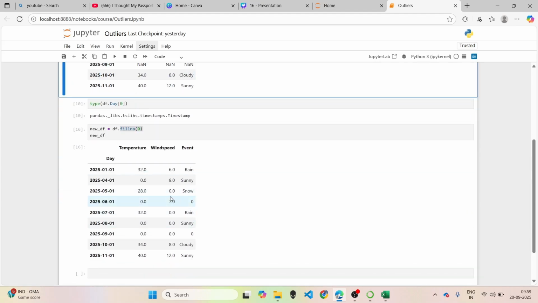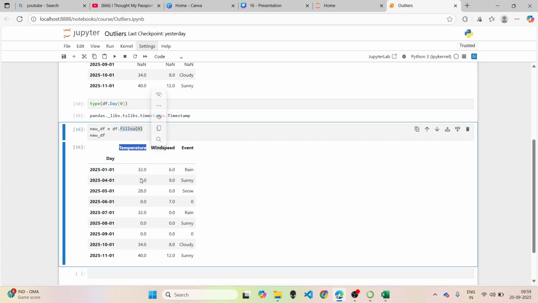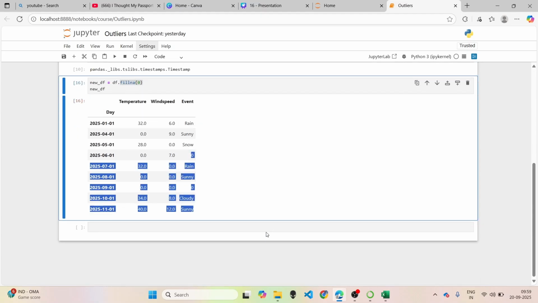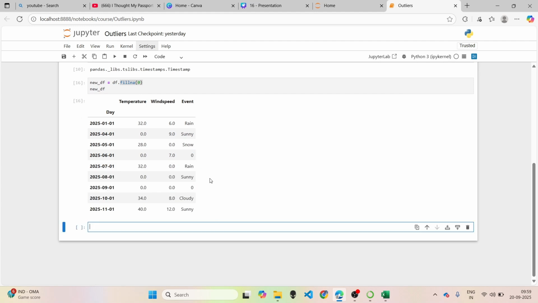It's not good if we change the temperature value to 0, also the wind speed to 0, and even the event to 0. So if we have to fill a particular column's missing values, I will show you.